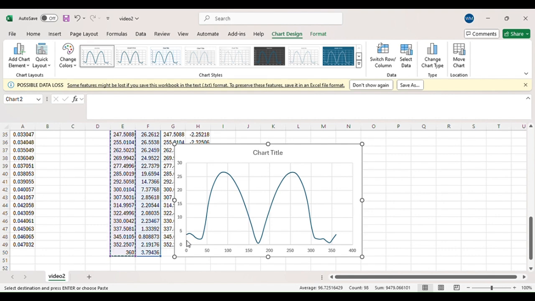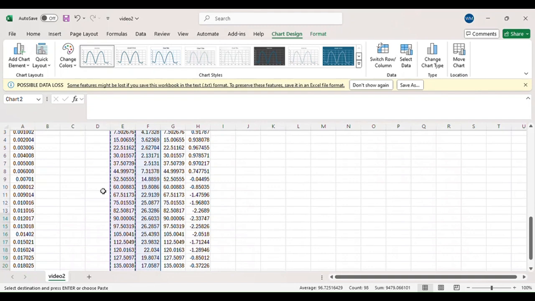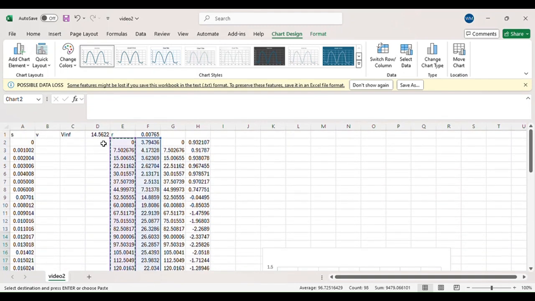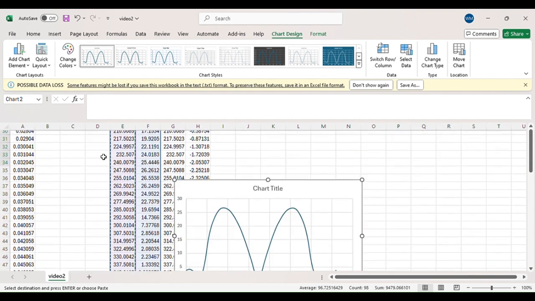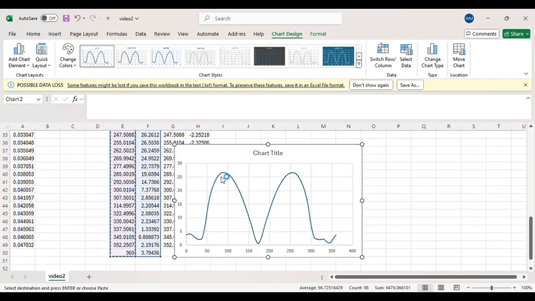This chart also looks good compared to what would be expected. What would be expected is a start at 0 and a climb to a maximum value of twice the test section velocity at an angle of approximately 90 degrees. Instead, what we get is some initial velocity, which should be a stagnation point. It does climb up to a value that is maximum at approximately 90 degrees, but it's a little bit lower than what would be expected. It would be expected to be twice this value, so approximately 29 meters per second, when in fact it goes to probably about 26 to 27.